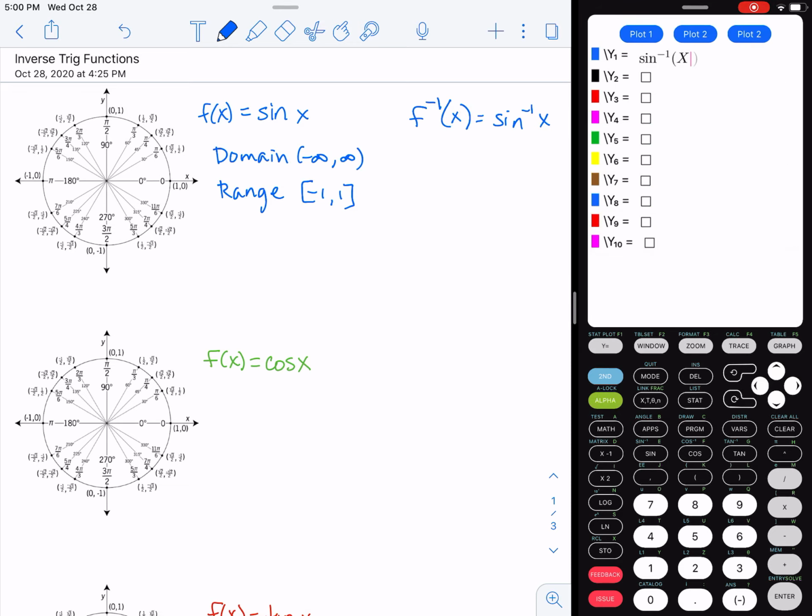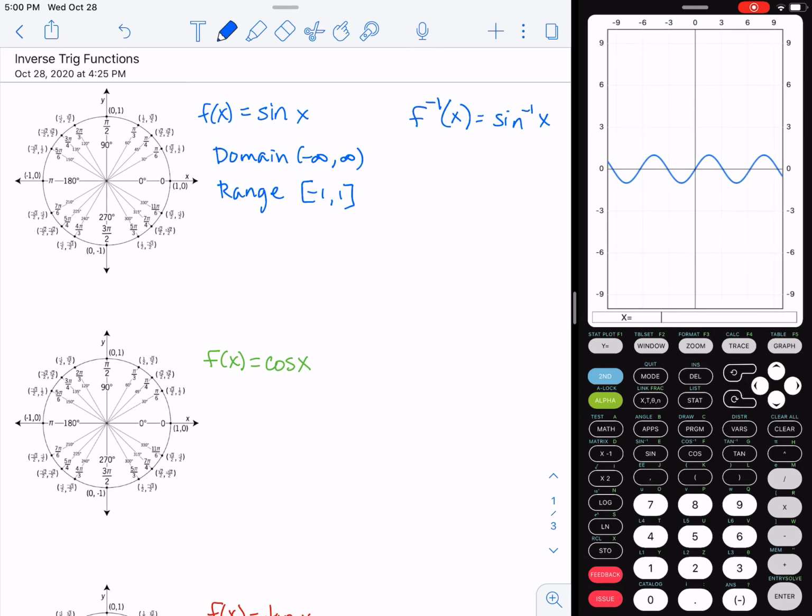Okay, here's why. Let me graph this sine function again so you can see it. In order to restrict this domain for the sine function, I'll give it a little sketch here, because we know those zeros are at 0, pi, and 2 pi. It's bounded at 1 and -1. That is one cycle, one revolution. However, it does go on infinitely in both directions.